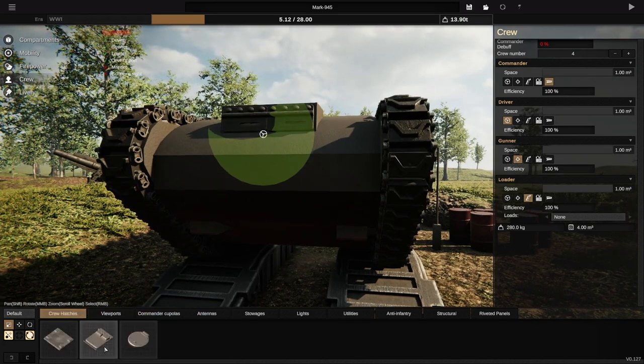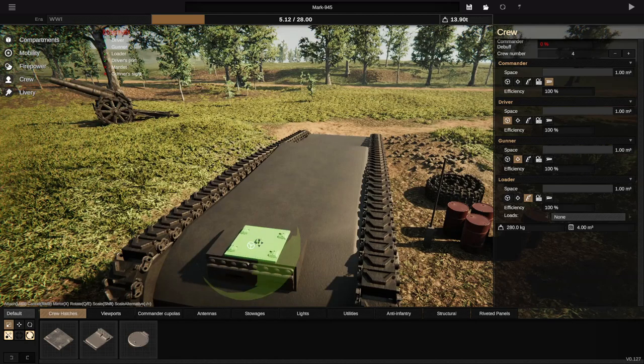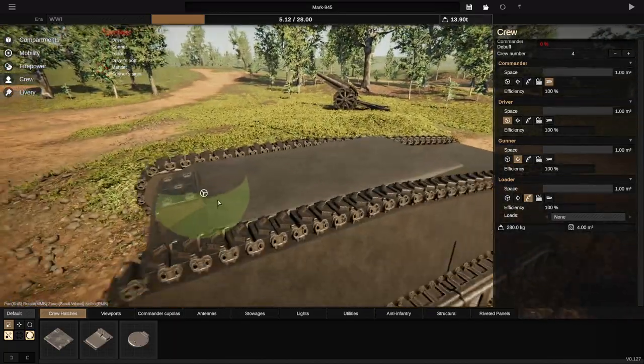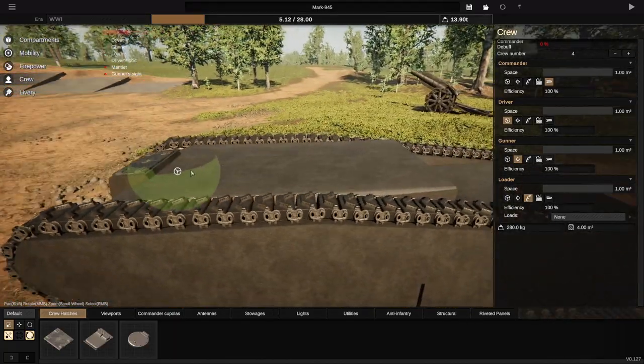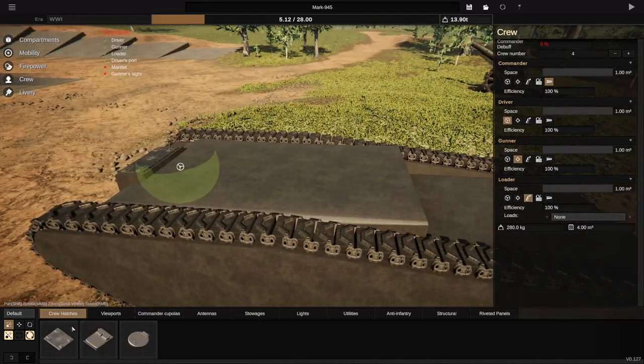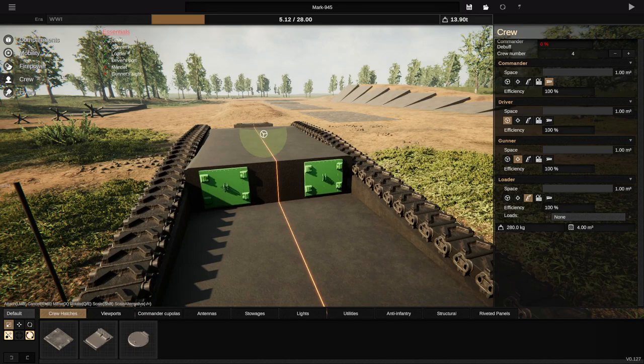Okay, cool. So, now that we've done that, let's go ahead and add a hatch on the top of this, which is going to be quite small, but also very wide. There we go, so they could get in and out. That makes sense. I also want to add a turret to the top of this. I don't know how well it's going to look, or what it's going to look like, but I think a turret would actually make a lot of sense up there.